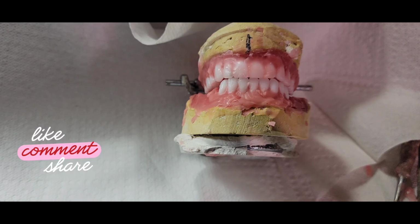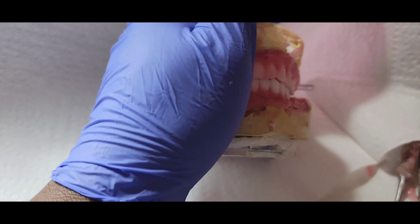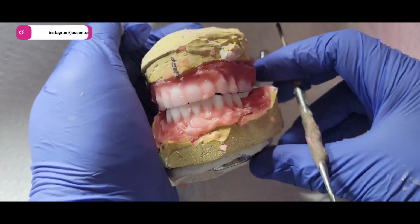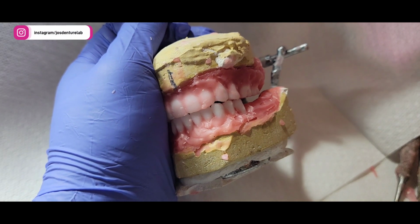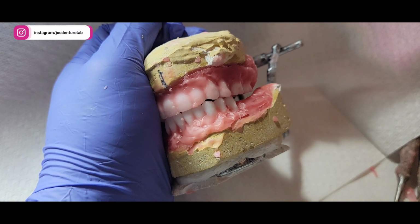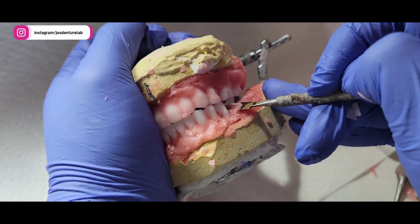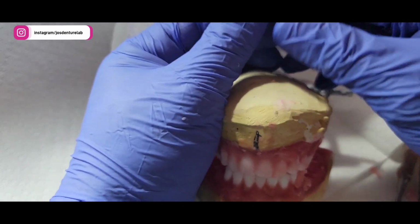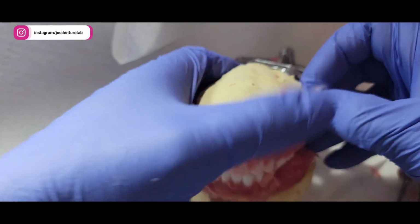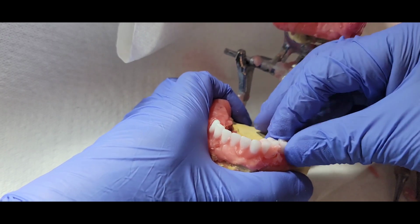Hi, welcome to this episode, part two video. I already put the first anterior teeth on. I'm going to do the other posteriors. As you can see, I'm carving around, so then I can place that tooth on location.